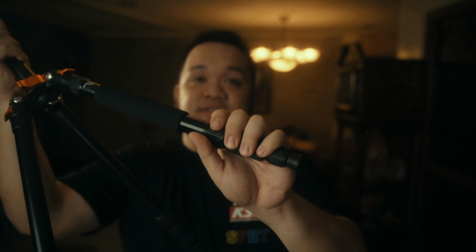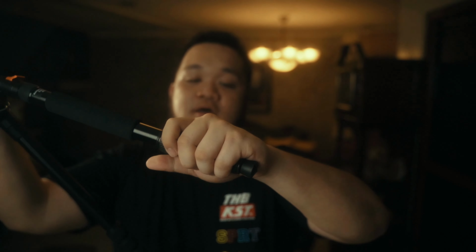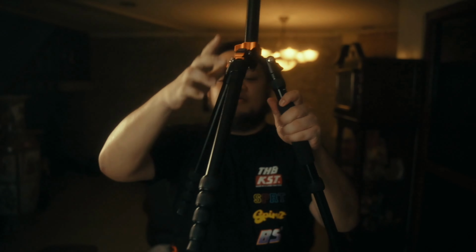So just twist this one right here. All of the four knobs, whatever is good for you, how long. Just extend it and there you go. Pretty easy. And you can easily lock each part properly. That's what I like about it. Pretty easy to unfold. So it has a monopod feature.